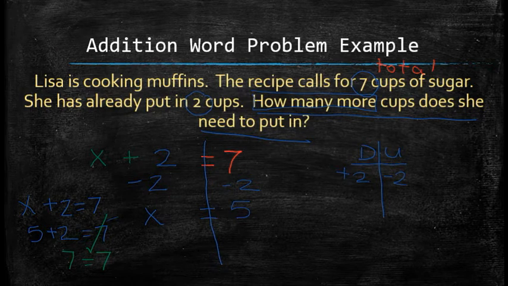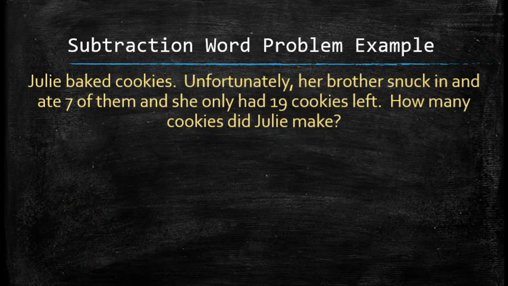These problems are not difficult. I know that you'll be able to do this. Okay, let's go ahead and look at a subtraction problem. Julie baked cookies. Unfortunately, her brother snuck in and ate 7 of them, and she only had 19 cookies left. How many cookies did Julie make?